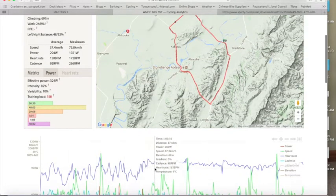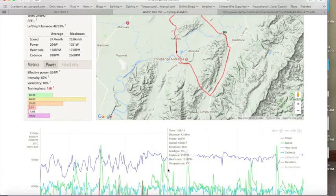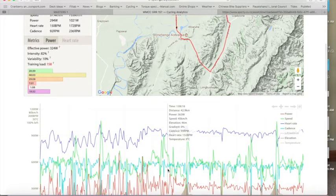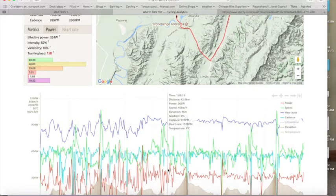We swapped it out pretty well on this downwind-ish leg, coming south towards Miller's Circuit, and on this part of the climb, or Miller's Hill I should say, it's a bit lumpy. You can see the power delivery up to the bottom of Miller's Hill is a little more stochastic because I was doing quite a bit of work on the front, but the other guys were too, and on the lower sections of Miller's, the guys couldn't hold my wheel anymore, which was kind of a conundrum for me because we're not even halfway through the race, and I'm wondering if I really want to go away by myself for the rest of it or not.